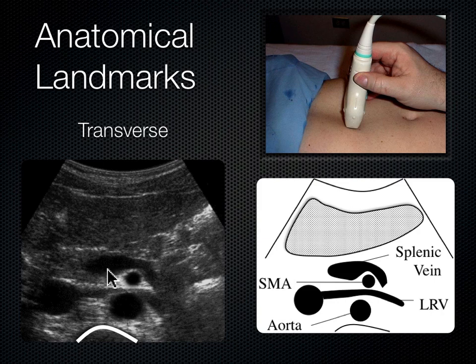So that's where that splenic vein is trying to go, to become the portal vein eventually when it meets up with the superior mesenteric vein. Again, I realize you haven't had that anatomy yet, but you're going to start to see all these things on ultrasound really soon, so I think I should point them out. Outside that splenic vein, that's the pancreas over here, and then above here, this is all the liver. So I'll trace the margin of the liver as it comes around here, and then boom, there's the pancreas there.